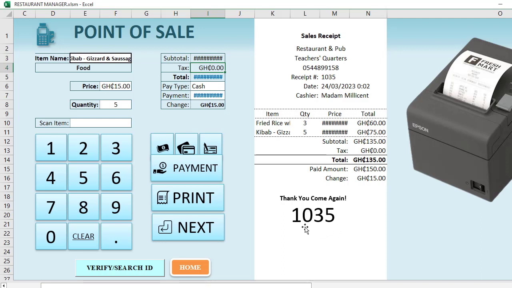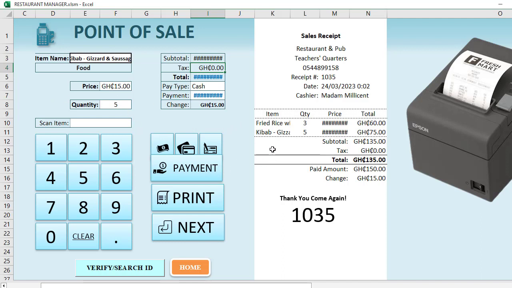So if anybody comes to buy anything and I want to cross check and see something about what a person bought, I can use the receipt number to check. Very good. So you see, the moment I want to print, the date, the day and the time will show. Currently it is 12:04. So I issued the command around 12:02. Very good.